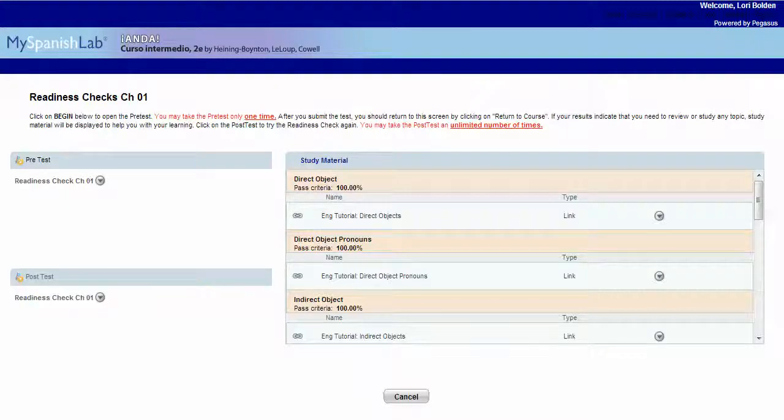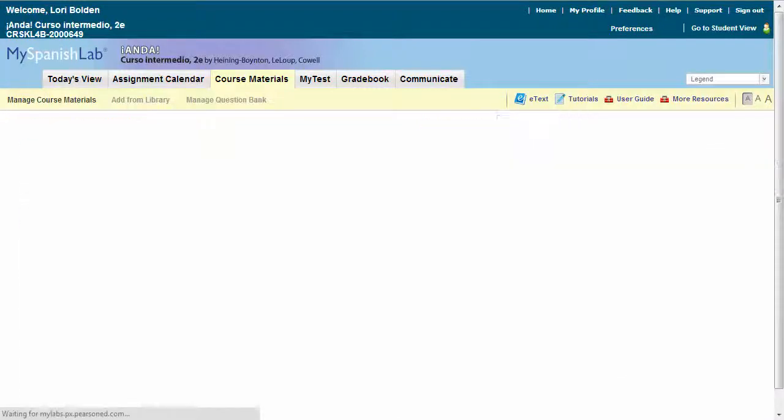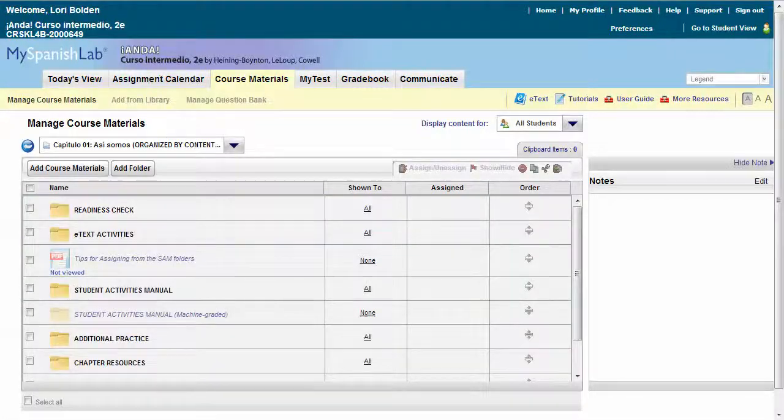And then after working my way through the study material, I would take the post-test, which is the 3rd step over here. Again, a very similar test to the pretest, but it's set up to be taken after working through the study material. So again, if you find yourself teaching a lot of English grammar in class, this may be ideal for you to assign for students to do prior to coming to class so that they are more prepared for class. So I'm just going to go back into our course materials for Chapter 1.